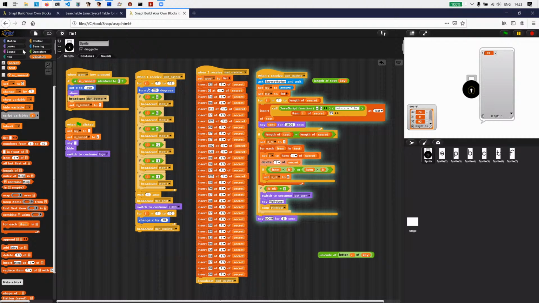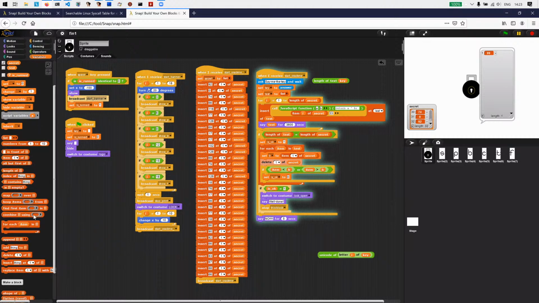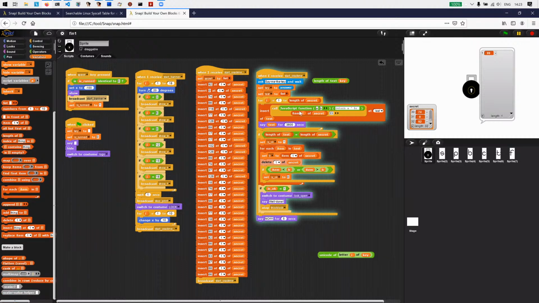And here we should paste some blocks which will convert this list to a string. Length of secret to last.